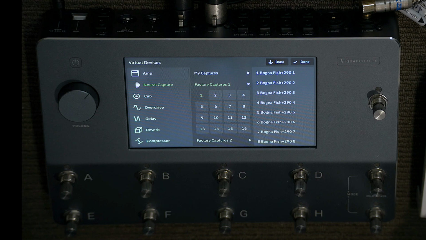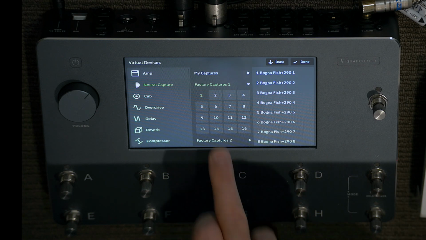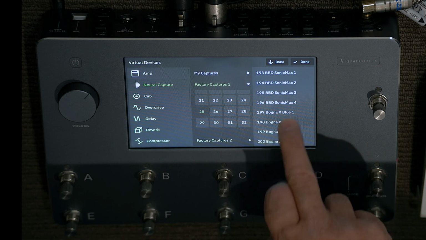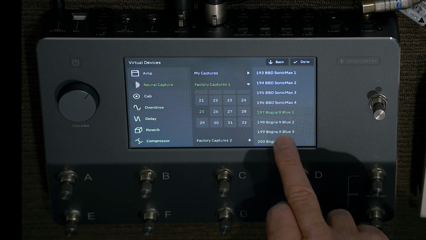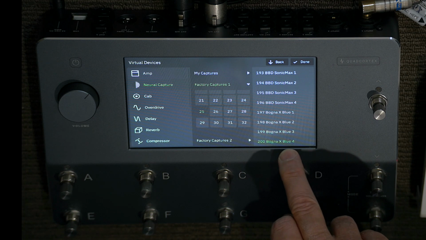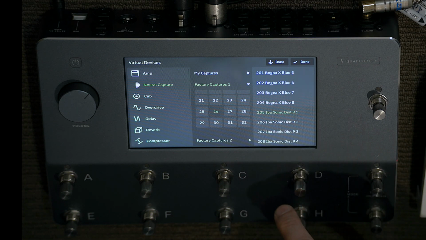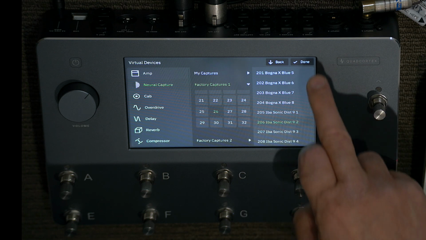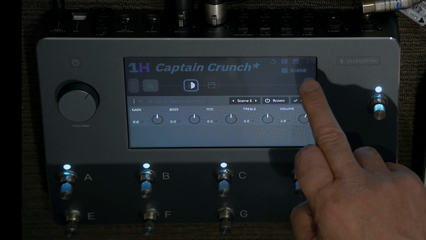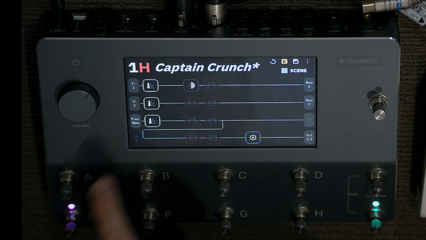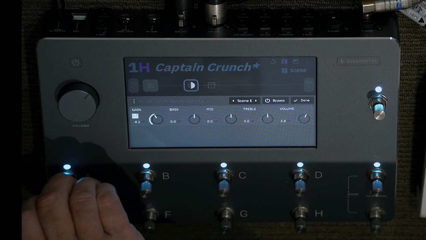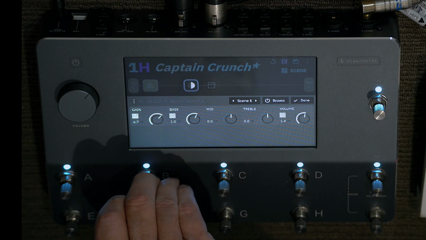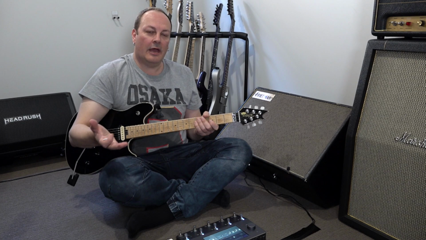So let's have a look at doing that. So there you have it.